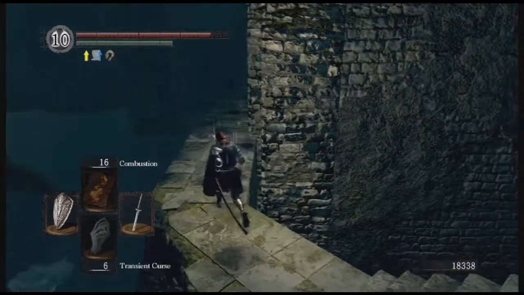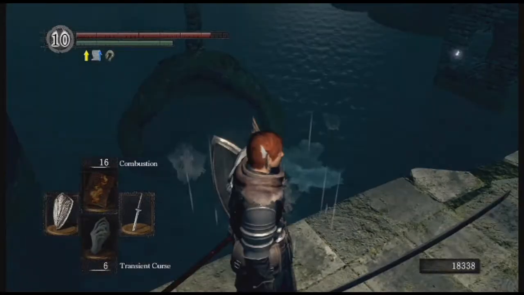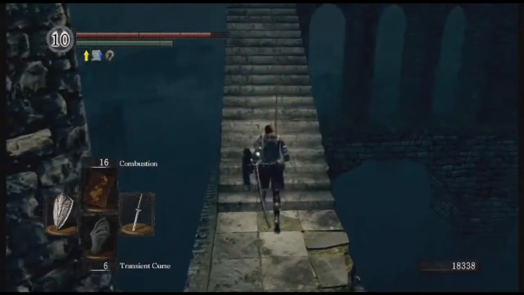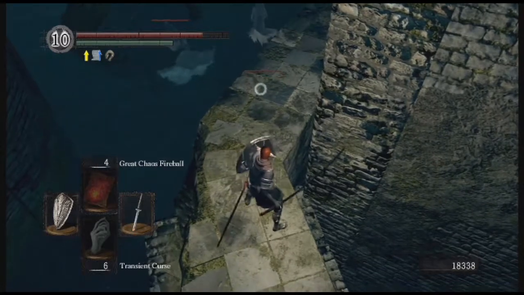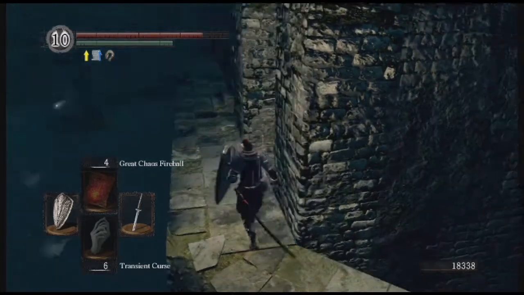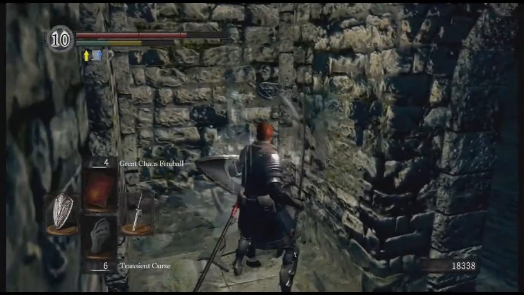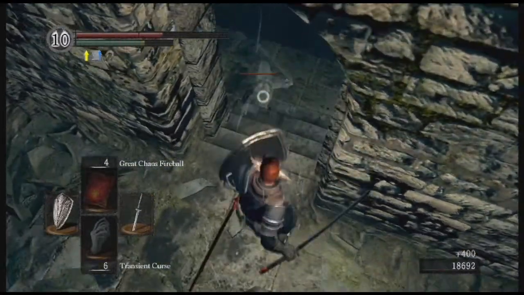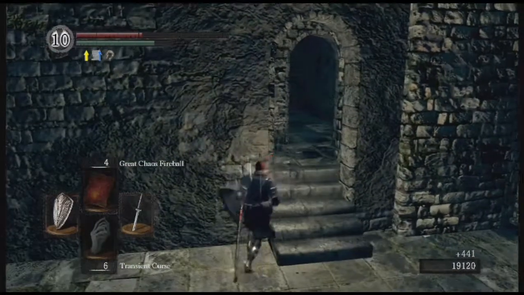But you want to be careful here, too, because as soon as you hit this area, all the little floaty floaties come at you. So if you can hit these bastards with one hit, that would be ideal. Okay. Ow. Okay, I'm here. I'm here. Ow, I'm here. Okay. Transient curse should be wearing off relatively soon.